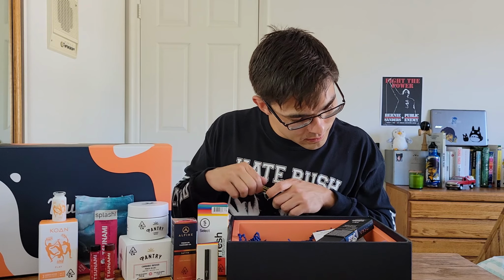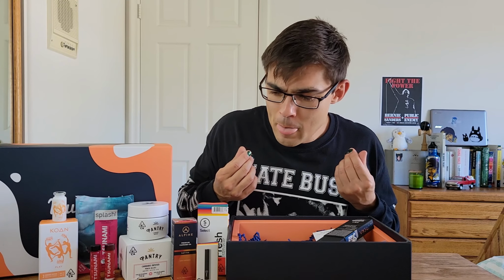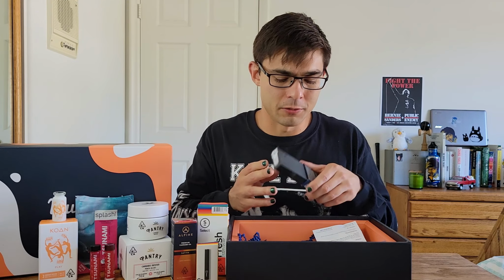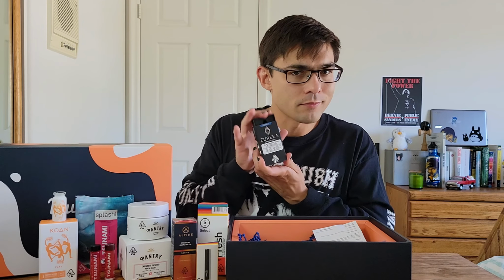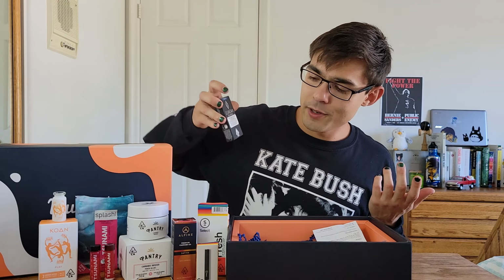Let's see about this blackberry kush. Blackberry notes come through really strongly. Another really light one, not as floral or as dry as the last one. Produced a good amount of vapor, but not a heavy amount. Didn't irritate my nose too much. Very, very smooth, especially given how strong it was. You kind of get worried when something is notably stronger than everything else, that it's going to be a little lower quality or a little less smooth, a little more harsh. Not the case. So yeah, that's my third and final vape cartridge from Eureka, a full gram Blackberry Kush, which is an indica.